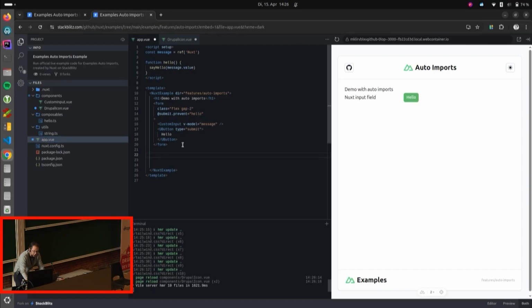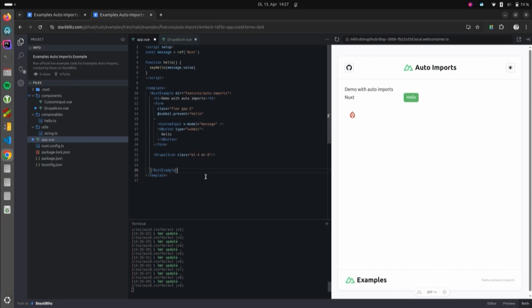And instead of using it here, I can now just use my DrupalIcon. And here it is. And I can also pass some additional classes here, and it will merge them. Let's say, add some additional margin to the left, and it will just jump over and also to the top. Yeah, that's it. So quite convenient to work with, I would say.